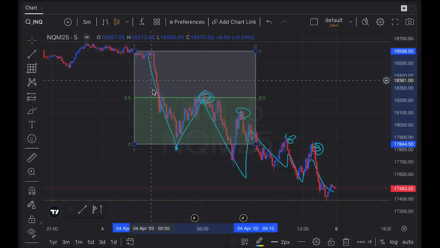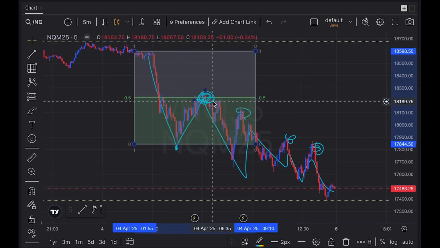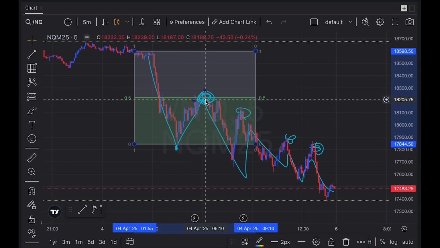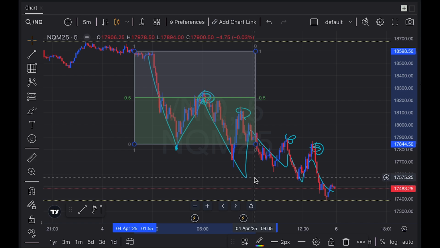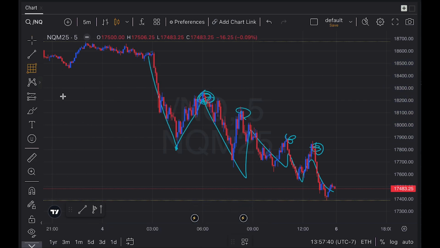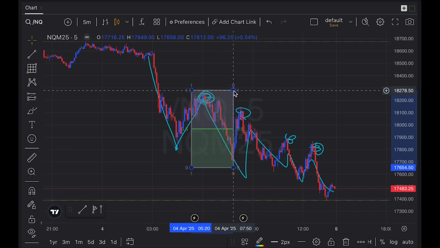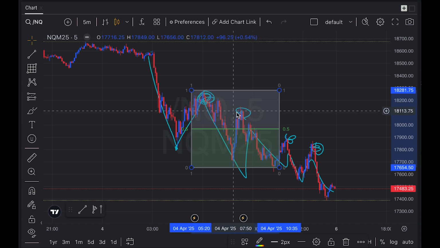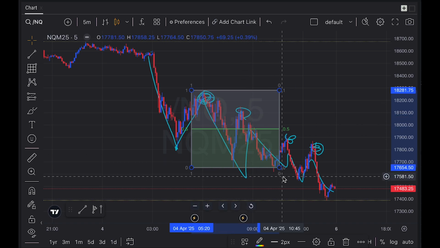And so usually price retraces to half of the move. So as we can see here, price has moved just above 0.5, and now it's moved back down. So we can continue doing this on the trend. So if you miss this move here, you go to this low, this high, drag it across, and we can see that price went into this discounted price range and continued to move lower.